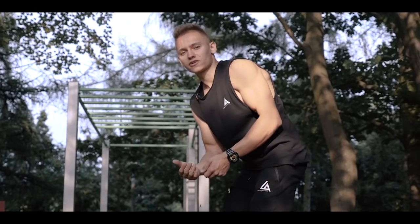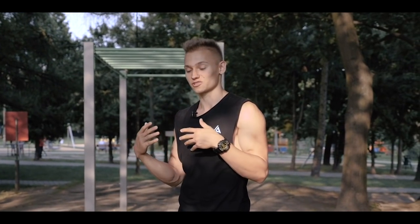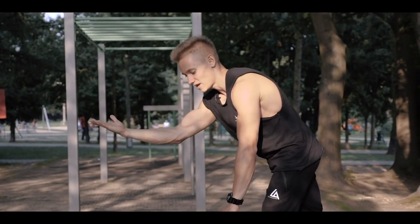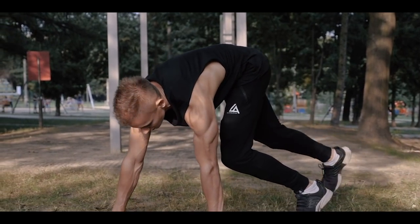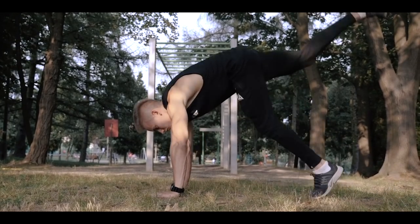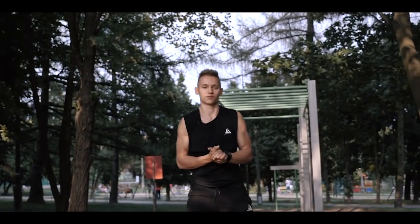And if you're the person that is scared of falling behind you, you should learn how to bail out from the handstand. So simply you want to use sort of a cartwheel position. So whenever you feel like you're going to fall in this direction, you want to put your hand here and go on a side. So it will look like this. And this is how to bail out from the handstand.